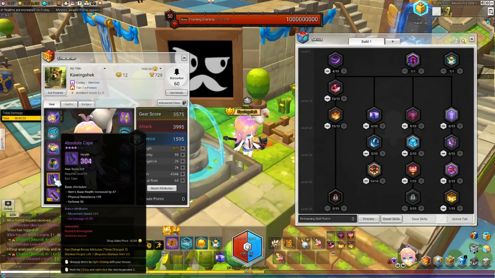I got enough cape fragments. I got a bad cape, as you can see. I got ice damage and movement speed. I guess movement speed is okay, but I kind of wish I got some better stats. If you do want to look up the stats of what each equipment can get, I linked it in the previous video, so check those websites out.